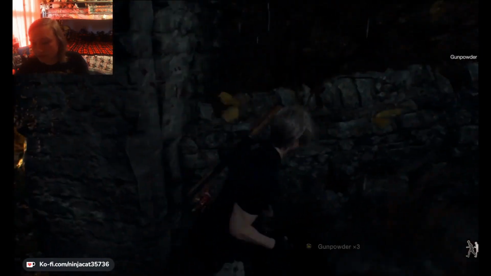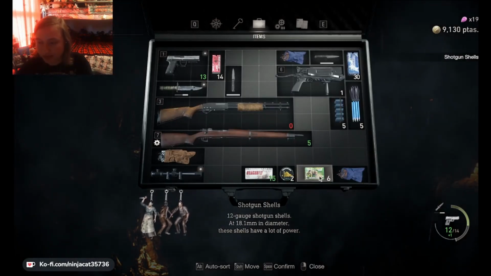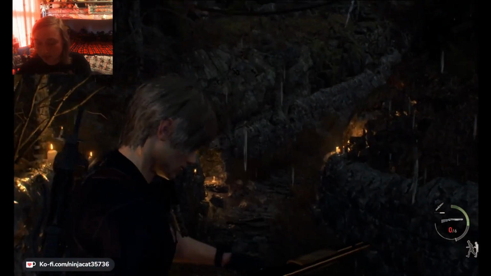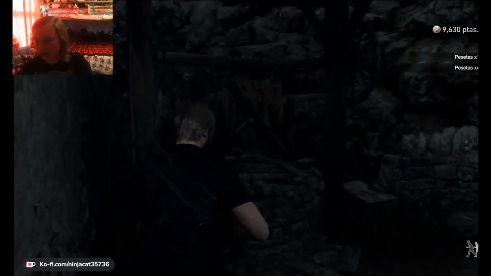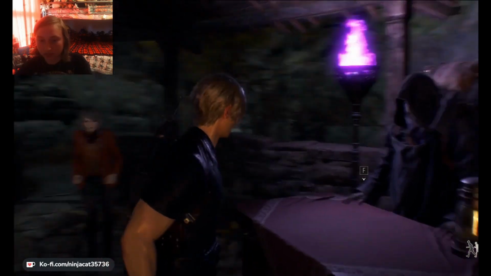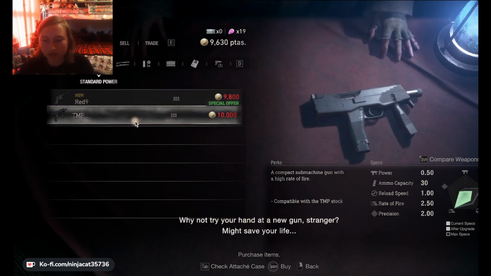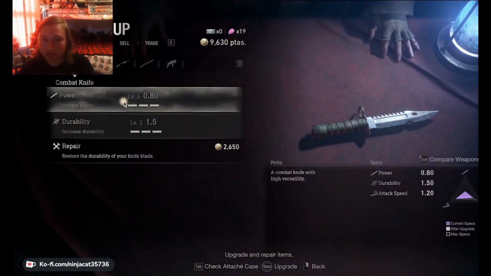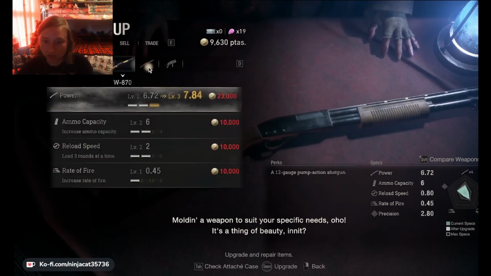Okay. Wait, did you have money? Nice. Oh, you had gunpowder. You know what that means? I can make shotgun ammo, the best kind. There we go. This'll get us through this, probably. Sorry. Heyo, buddy. We're having a rough day. Yeah, I need to protect a lady. Got a selection of good things on sale, sir. I don't really want a new gun. Kinda want the TMP. That's a lot of money and stuff, so... Molding a weapon to suit your specific need.